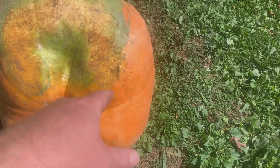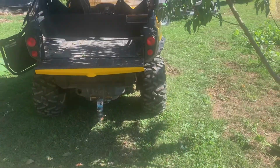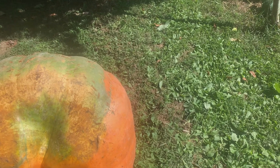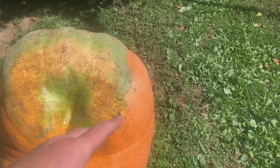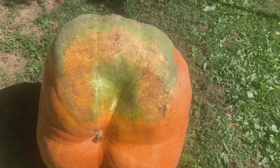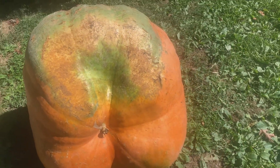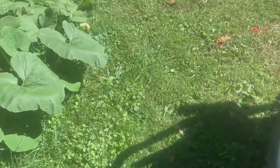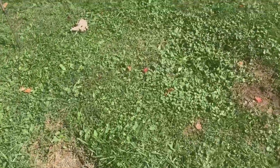All right, so anyhow, I'm gonna try to get her on the back of the side-by-side and get her up there to the front yard. Once I get her up there, I'll put some sulfur on her and get her up on a board or something, just to get her up off the ground, and I'll probably start trying to sell these rascals. I have a hard time selling them, to be honest with you. But when you're getting 60 cents to $1.50 a pound, or the potential to, why not, right? Why not sell them? So let's get back at it.